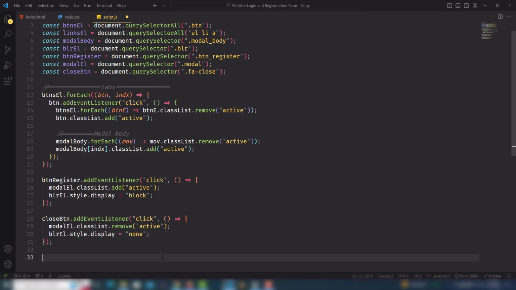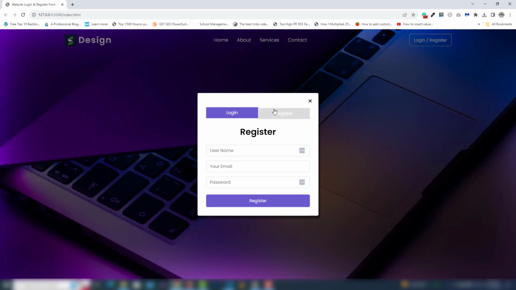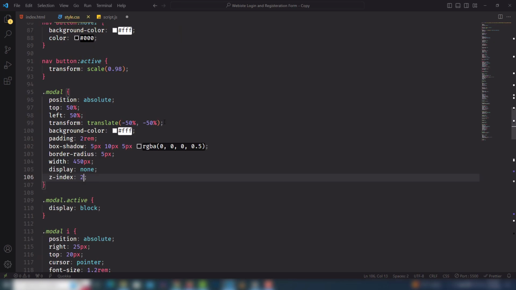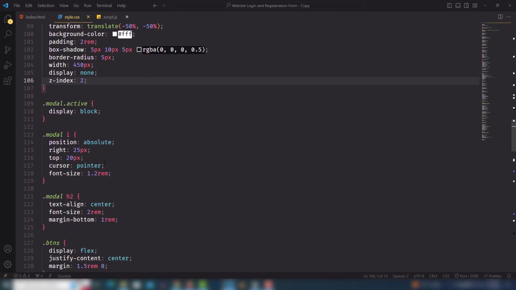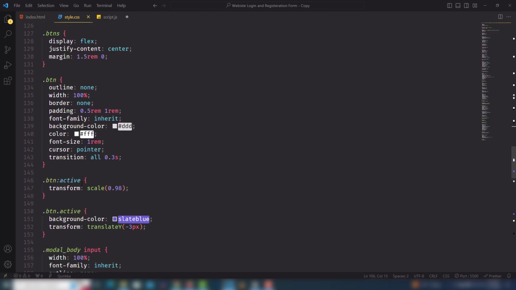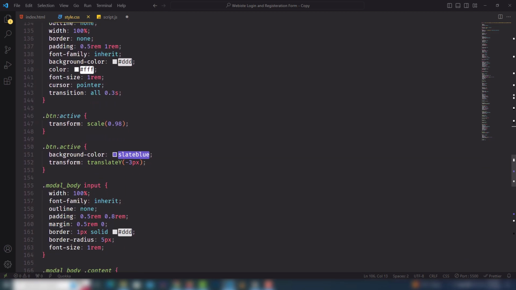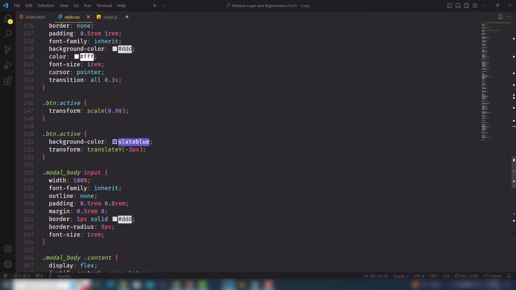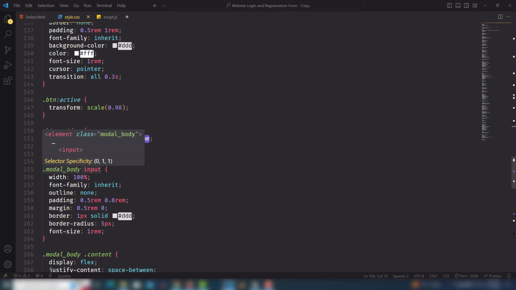So our model is ready now, but we need to work on the content. When the user clicks on that, then we should be able to see the register. When the user clicks on login, then we should be able to see the login detail. So let's move on to that. Just a minute, I need to go there and open the model. So the model body. Okay, the model appears inside there, right?